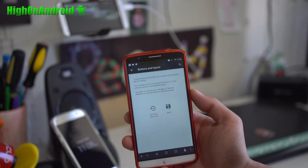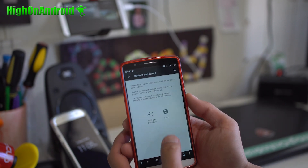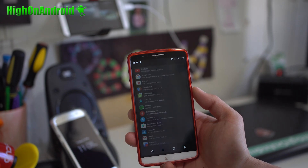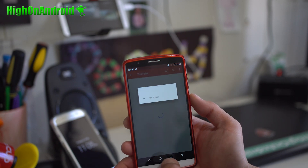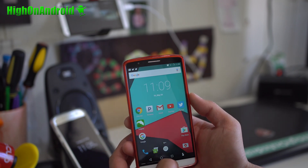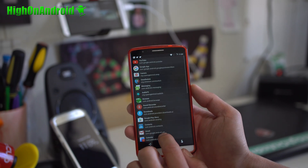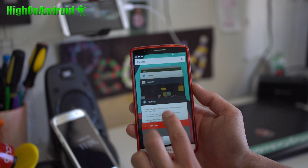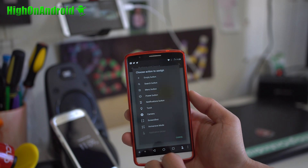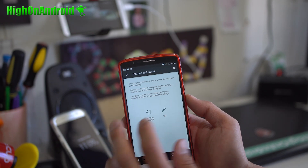There are application pickers, so you can even have it going to a custom application. You can save it and set it — so if you wanted to make it go to YouTube, now it will always go to YouTube. You can actually pick the app, so this allows you to pick all of your different apps. That is very interesting. But I would probably want to make it into something I use often — maybe even a menu button or camera.